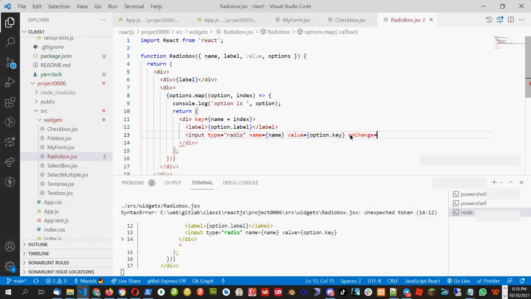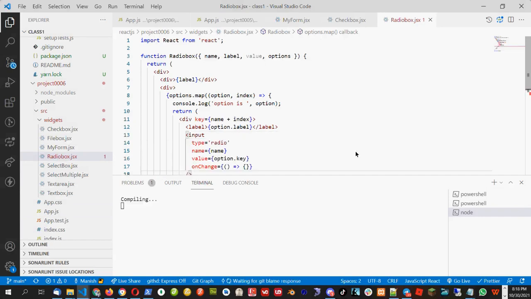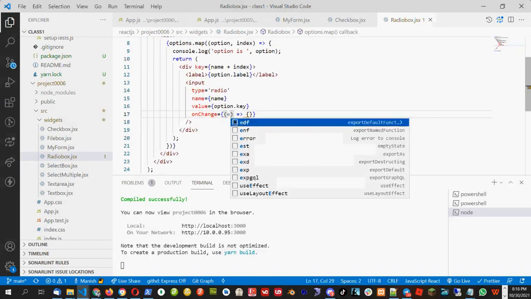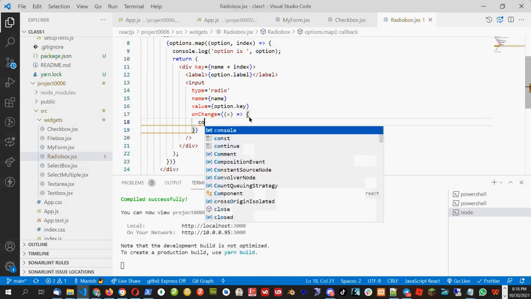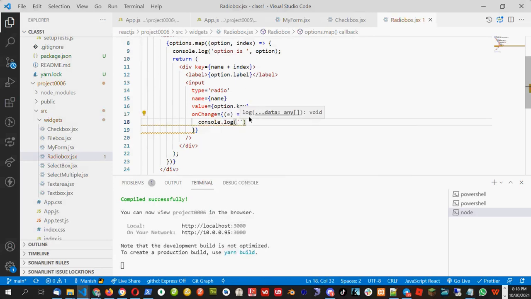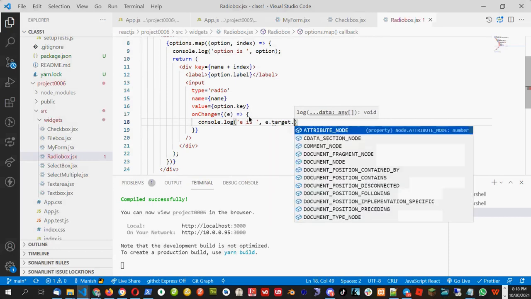And on change, let's call the on change. So in the on change, we get an event, and we will see what it is showing. E is e dot target dot checked.